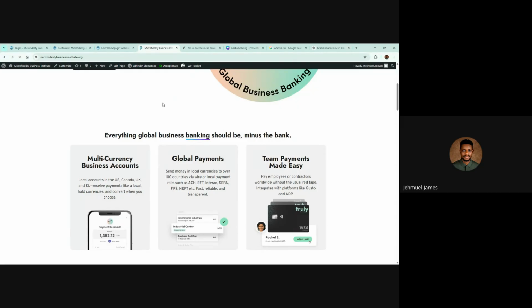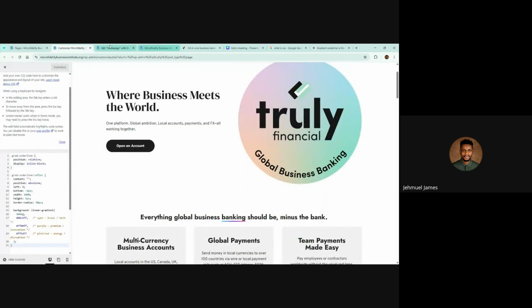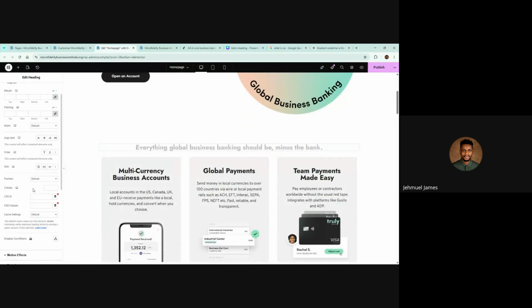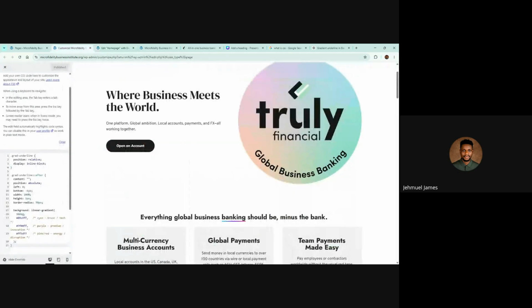I have my own CSS code, by the way, that I use. So I'm not going to use this one. It's pretty much the same thing, same strategy, same CSS guideline. So this is it. Now I have mine. Let me just copy mine from where I have it. Good. Copied my CSS. By the way, if you have Elementor Pro, you won't need to come all the way to customize. You'll just add this right there under additional CSS. So I'm just going to paste mine now.